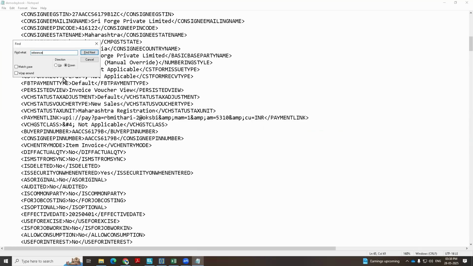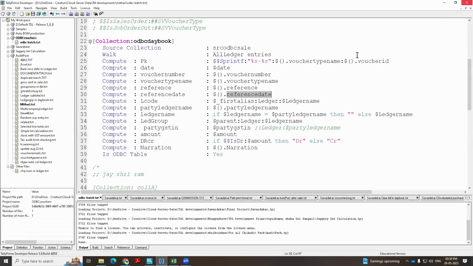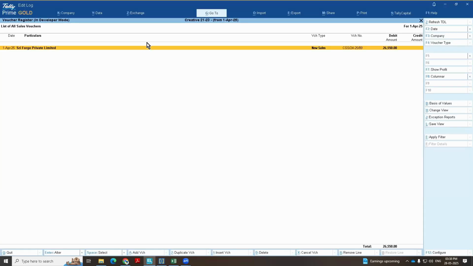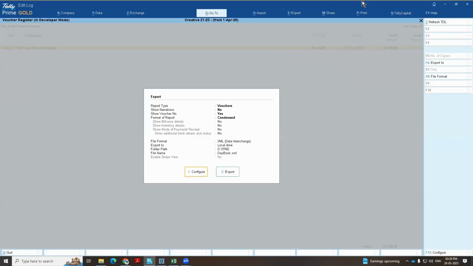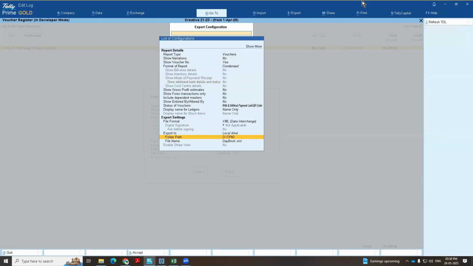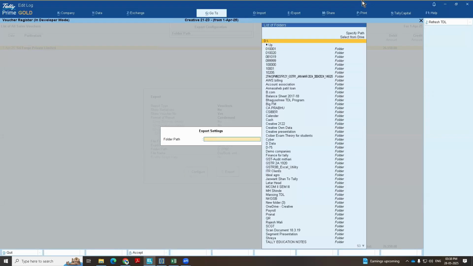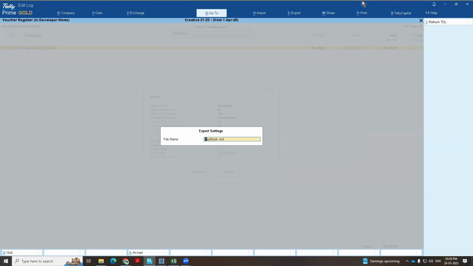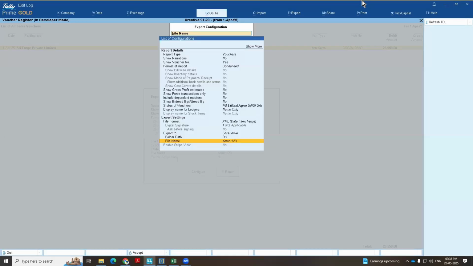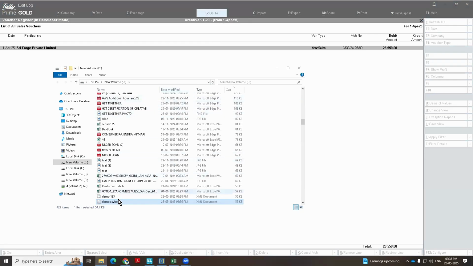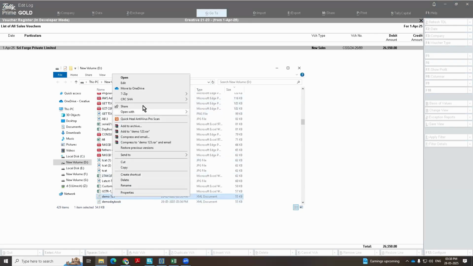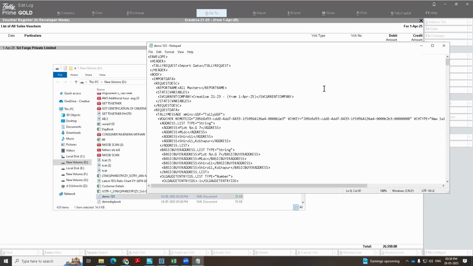Okay, again I have to export the data. Again I have to export that daybook, because I exported it before the date was entered in the voucher. So again I am exporting that data. So very interesting, technically very required by chartered accountants. These are demo 1, 2, 3 and export. So demo 1, 2, 3 XML is there, and open with Notepad.